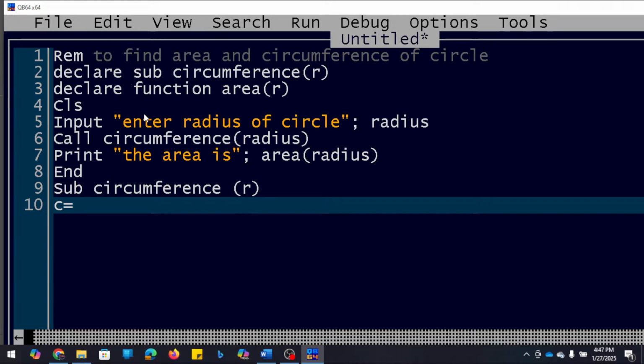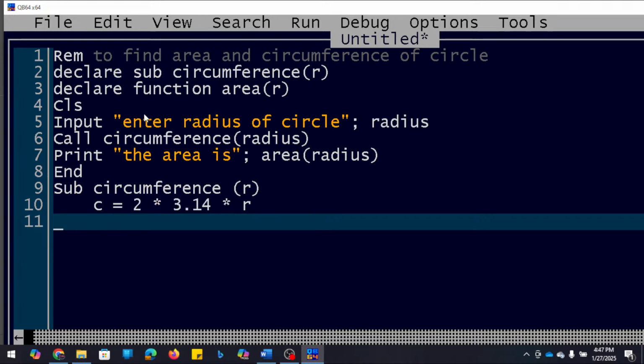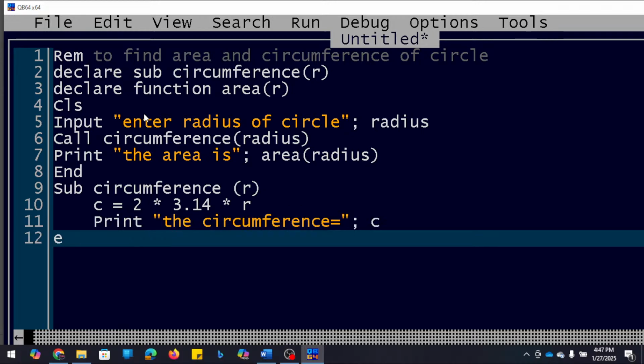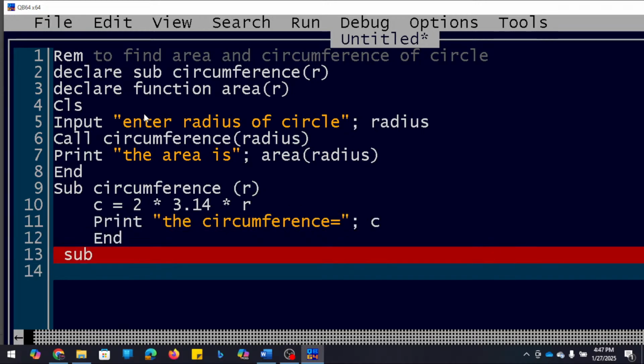Yes, so C equals to 2 into 3.14 into r. Let's print it. Print the circumference equals to C and end sub.